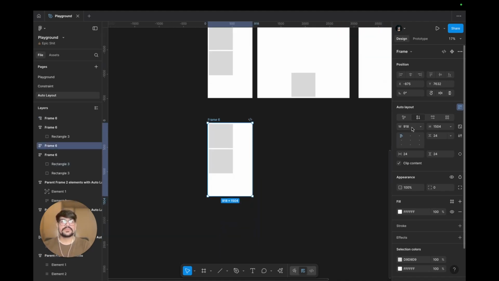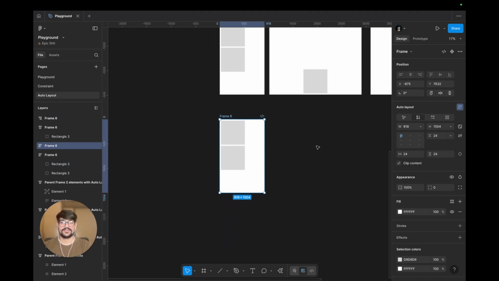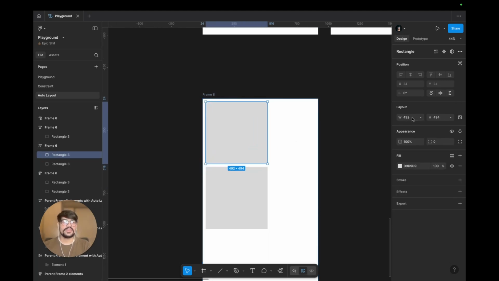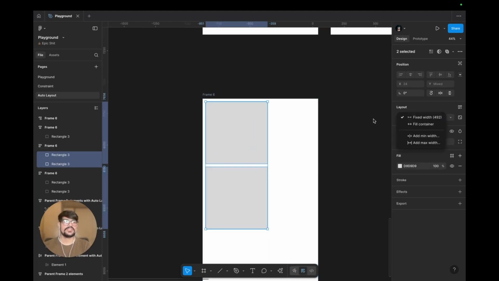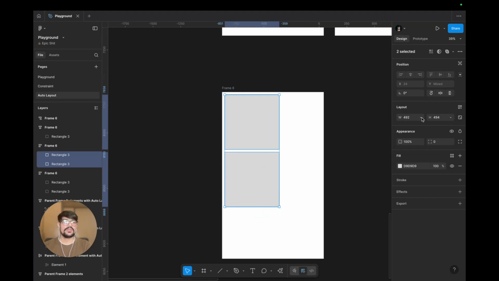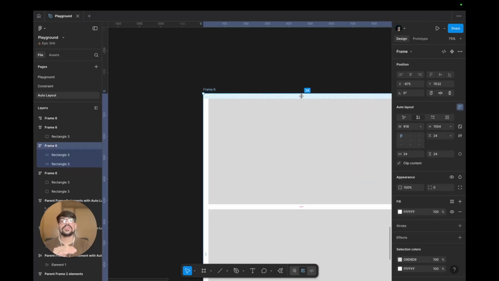So don't underestimate the power of width and height. To be very frank, this is very, very helpful for making your design responsive in nature. Now, as you see, my element is fixed in terms of width and height. If I try to make them fill and fill, in that scenario, they will try to fill their parent frame, right? Yes, always remember, excluding the paddings, right?